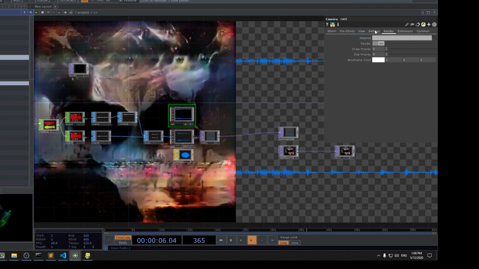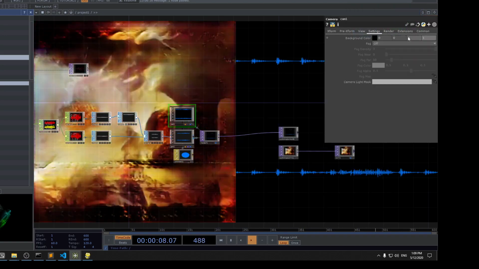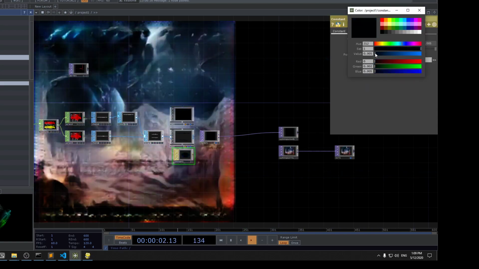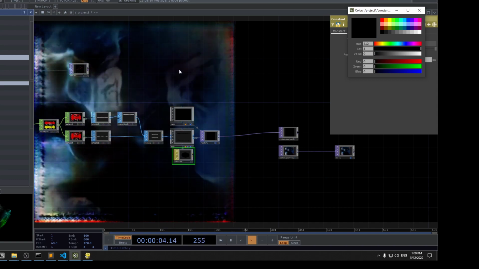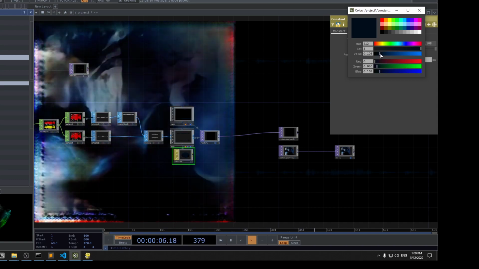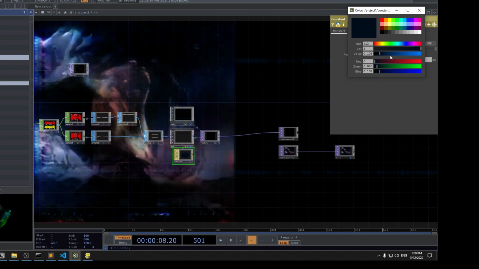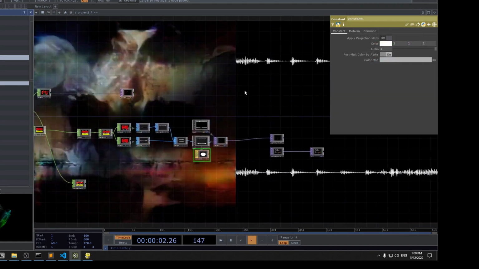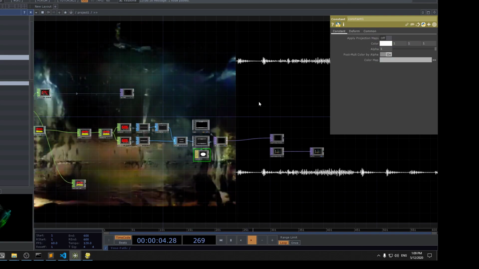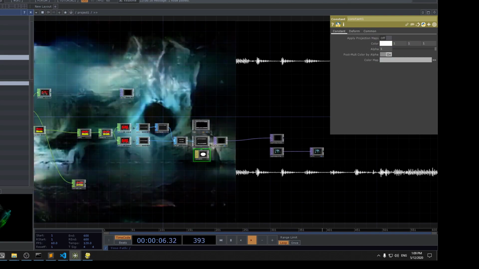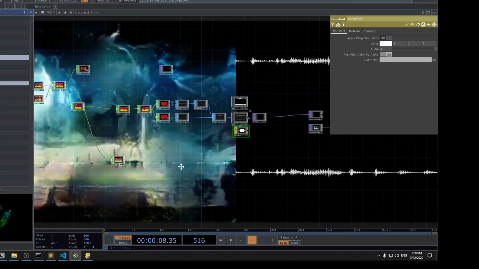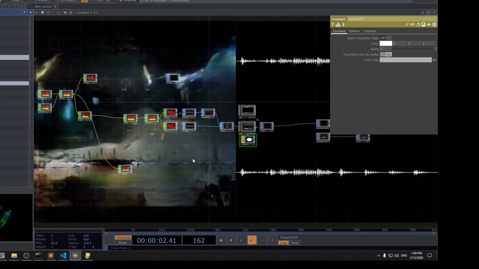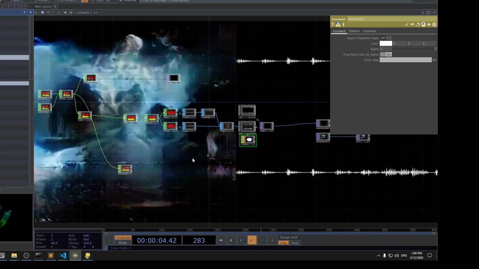Let's set the camera to a black background. Even if it is black, it still does something because it still has other channels. So now we have a lot of different variations to play with. And this is pretty much everything for today.